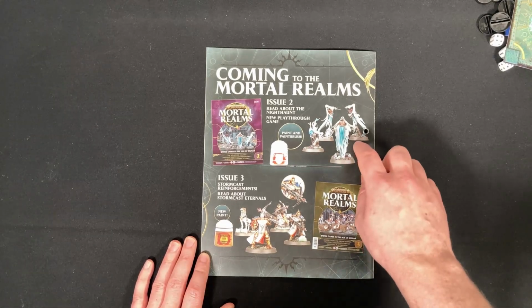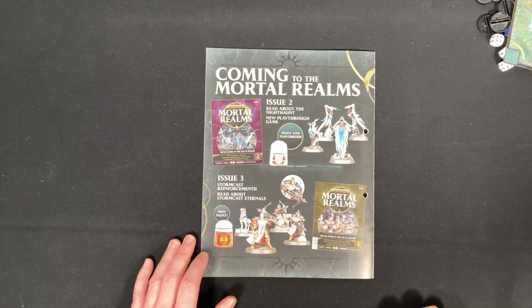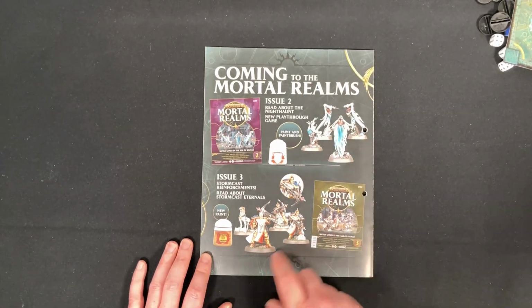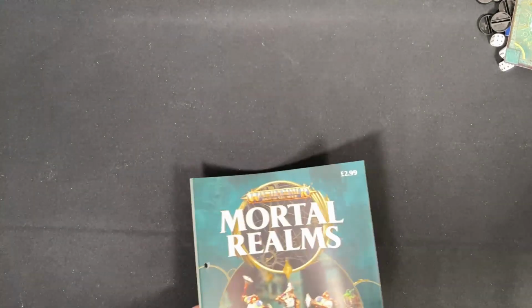And then it tells you about the next bunch of issues. So the next issue you'll get some more Nighthawk, then you get issue 3, you get some more Stormcast Eternals with the good doggo boy and some paints. So you get like the starter brush and paint and some models, and the next one you get paint and models. So, you know, the first few issues, probably good for your money.